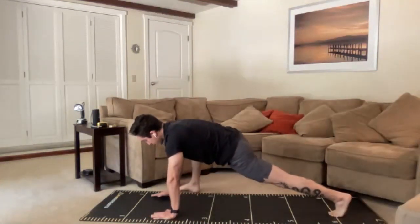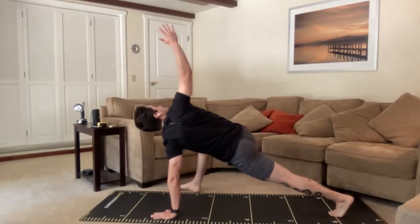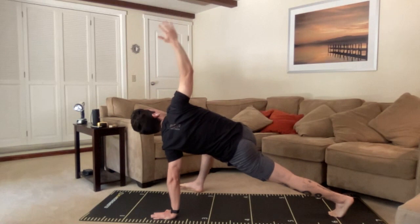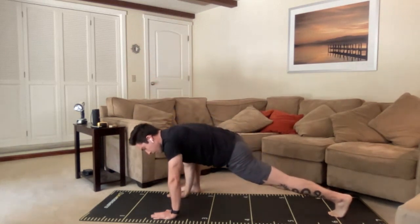All right, from here, we can let that right hand leave the ground. We're going to twist, reach up towards the ceiling or sky. Breathe in this position. Try and keep that back leg straight. All right, on that next exhale, bring that right hand back down to the ground.